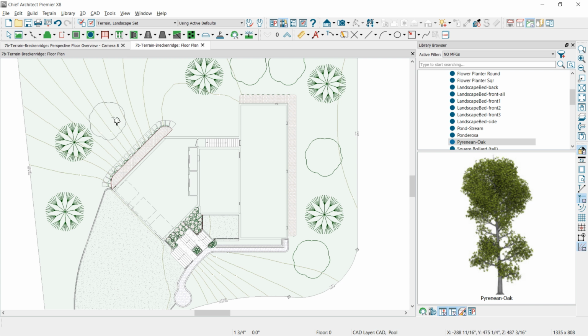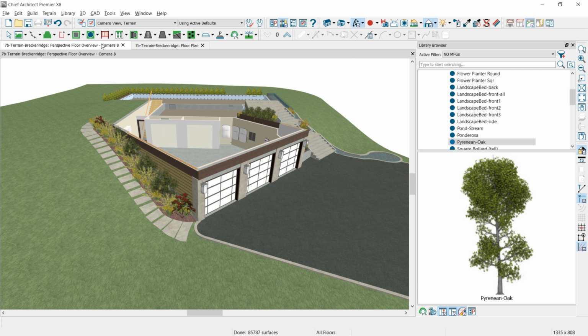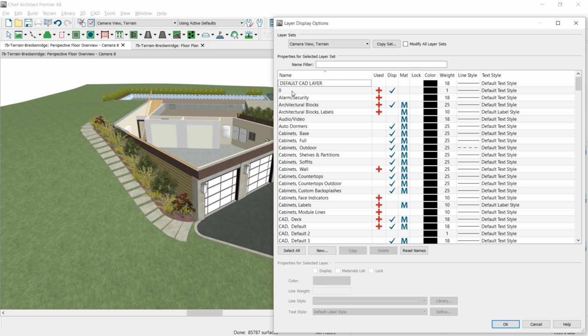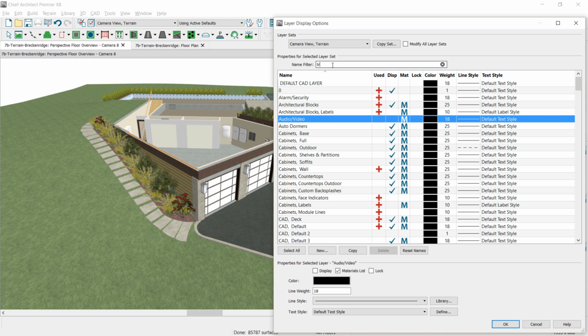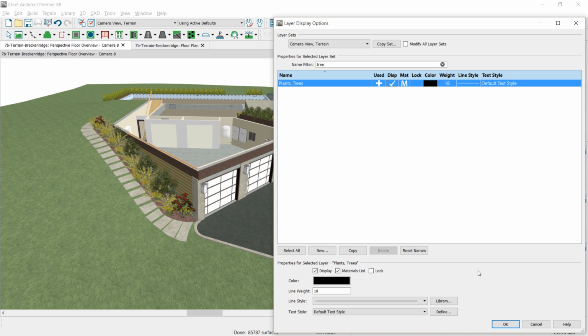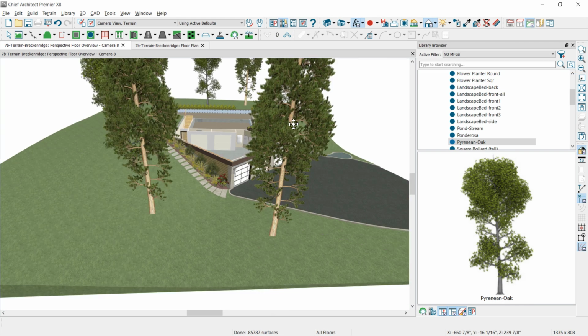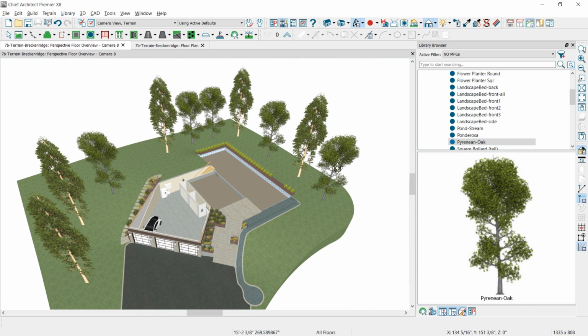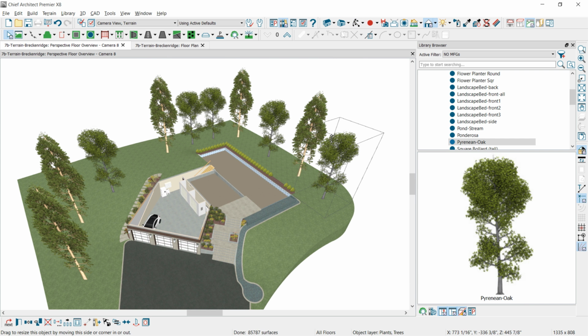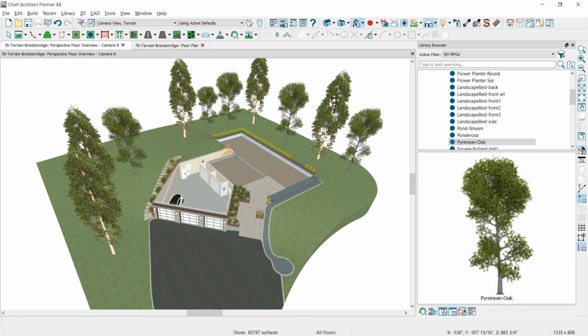Again, I like to add variability, so back in the 3D view here, I need to turn the layer on for the plants and trees. I actually keep two different layers for those because sometimes those trees can be quite large. Once the trees are in display, we'll zoom out a little bit, and again I like to click on these plants. You can easily adjust these down or up depending on what you want to do to add a little bit of variability, since you don't want them to look exactly the same. Let's bring that back down to ground level. With adding that variability, you can create your entire landscape.